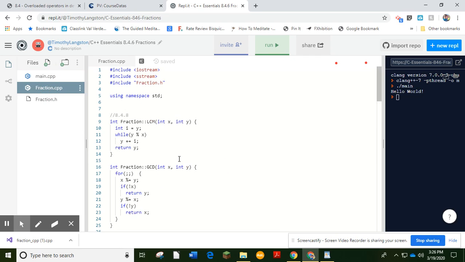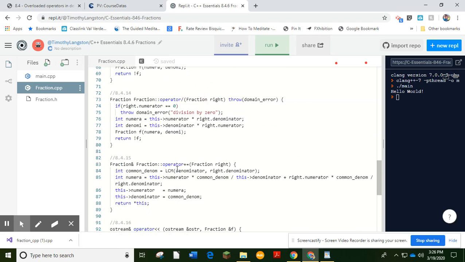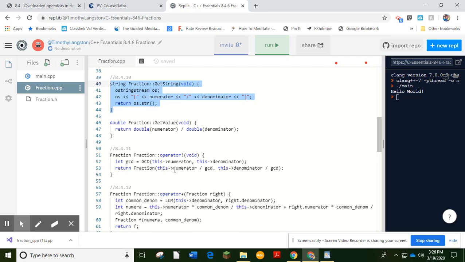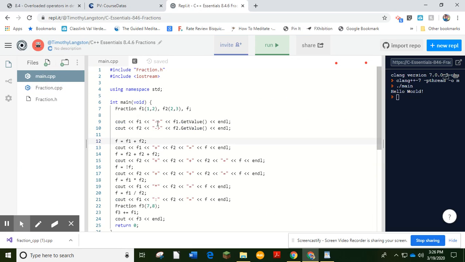And remember, the function get value is, where's get value? It's going to be returning a double. Okay, right here. So it's going to take F1, it's going to return 0.5, and in this case 0.666666, and it's going to keep repeating. So let's just take a look at the code.